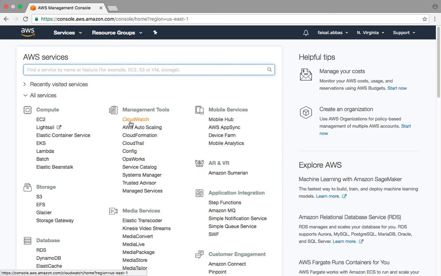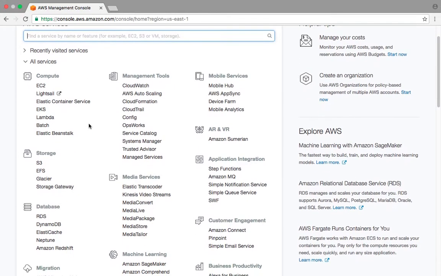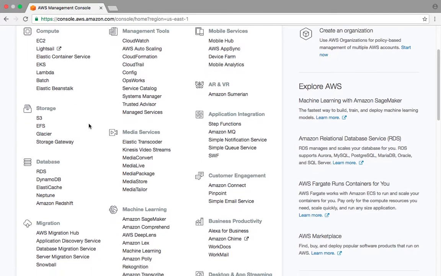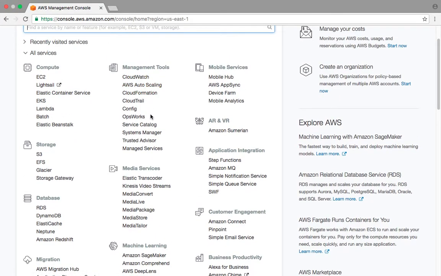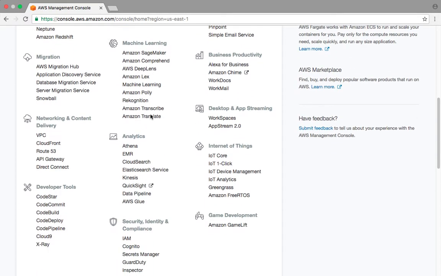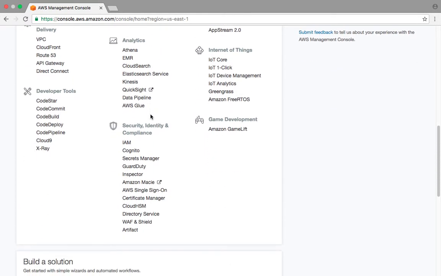Alright, so you see that you are logged into the console, and on the top address bar you see console.aws.amazon.com/console/home and the region, and all those details are mentioned up there. Before we go into that, you see that there are several services Amazon offers, and you see them all here on the landing page of your console: compute, management tools, mobile, storage, media services, database, and so on. Our key goal in today's lab is to set up IAM, or Identity and Access Management, under the Security, Identity, and Compliance tab.